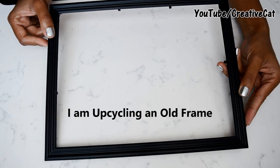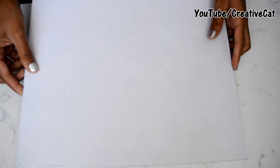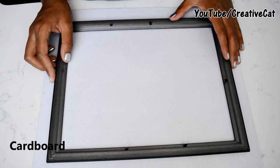Let's see the tutorial now. I have this old photo frame which I am going to repurpose. If you don't have a frame, you can easily make it with cardboard. This is cardboard. I'll mark it as per the frame measurements.